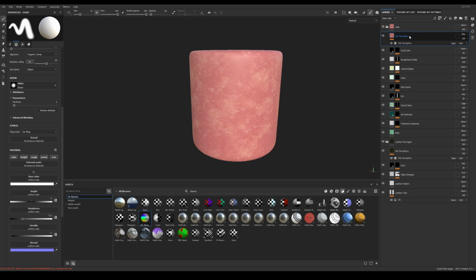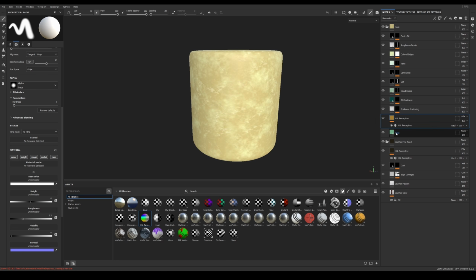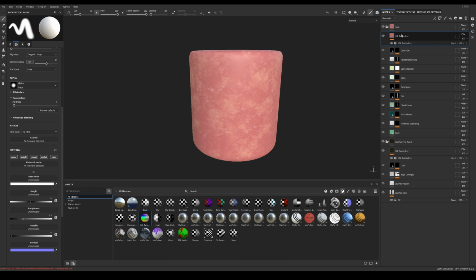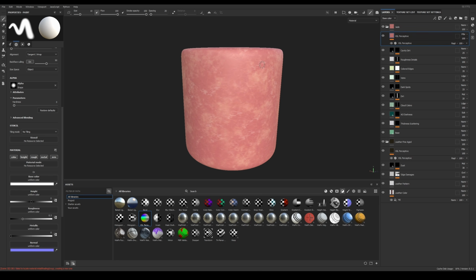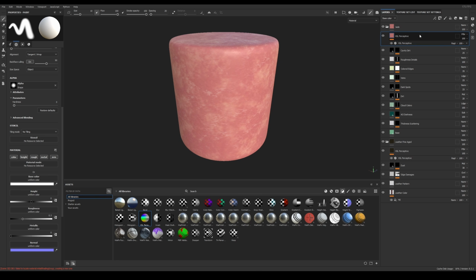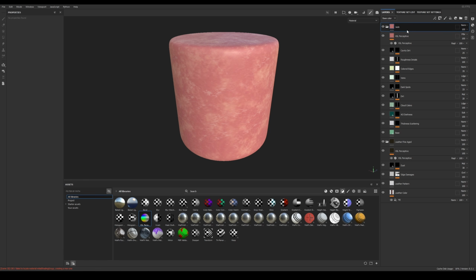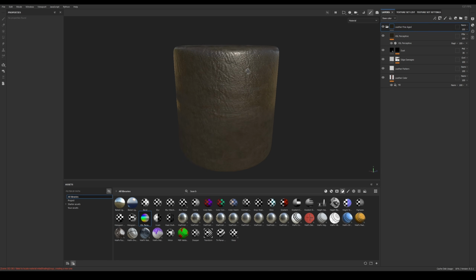One thing, it's important where you place the saturation effect. If we take this and we put it all the way down, it's only going to be applied to our base. Otherwise, it's going to be applied to everything that's underneath our effect. So this can allow for rapid iteration on the look of your material. So we don't need to go layer by layer, and we can just adjust things. Let's go ahead and delete our jade and go back to our leather.